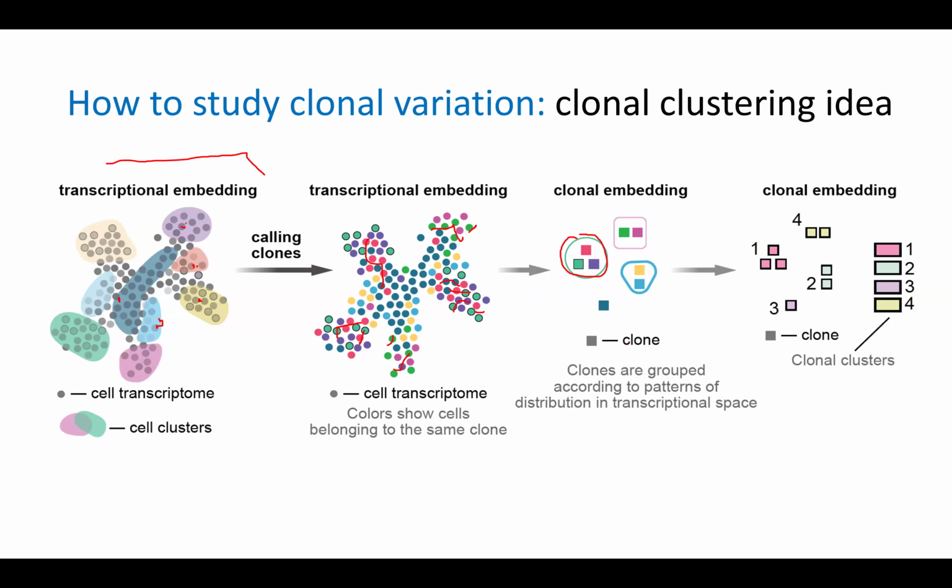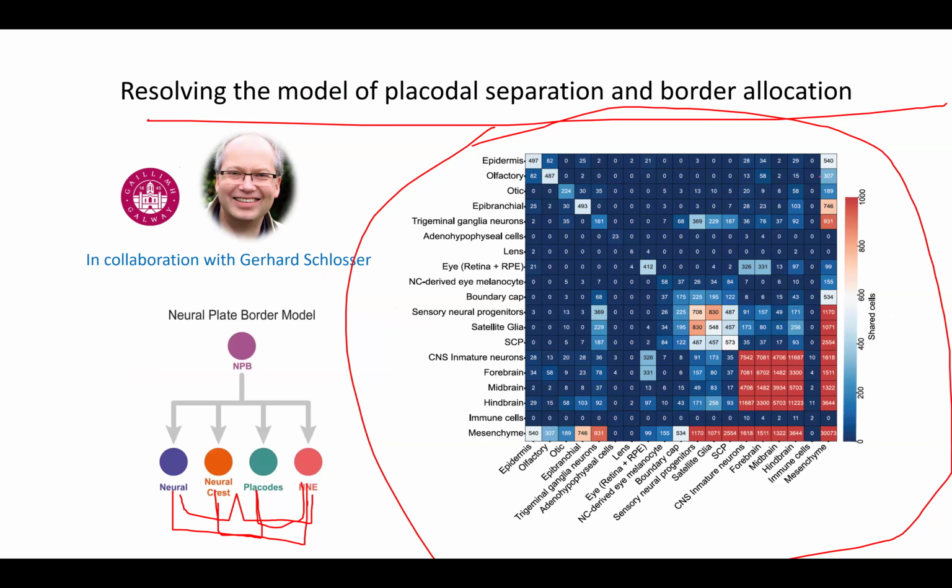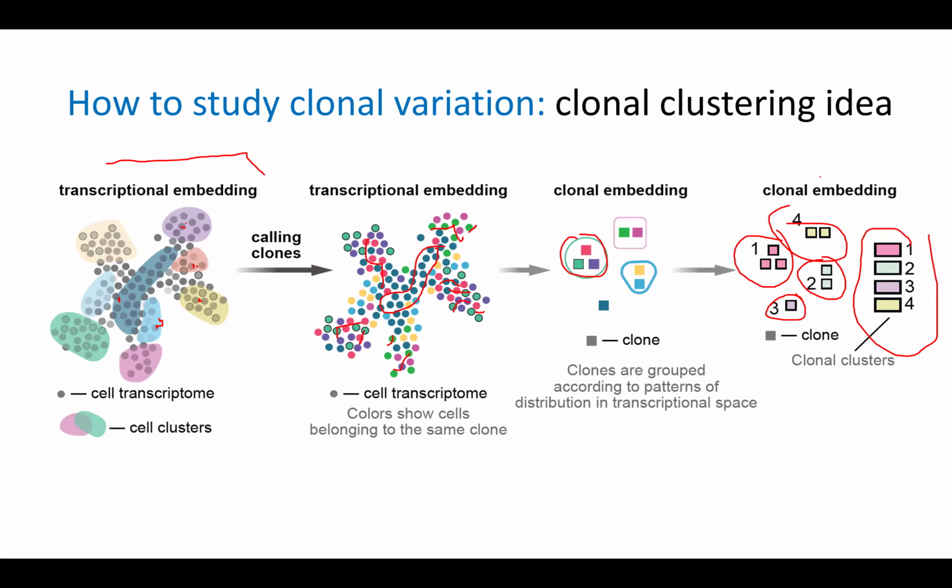And the clones which are dissimilar, for example, this blue, it's occupying mostly the central position in the embedding, unlike the green and the red, right? So we will get some kind of clustering of the clones. So we'll have cluster 1, cluster 2, cluster 3, and cluster 4. So we'll get 4 clusters. And that aggregation of this clonal information results in some kind of clonal typology, and this clonal typology becomes resistant to dropouts, and it's telling you way more information as compared to these binary maps, which are absolutely ridiculous. I think this is a way better system.